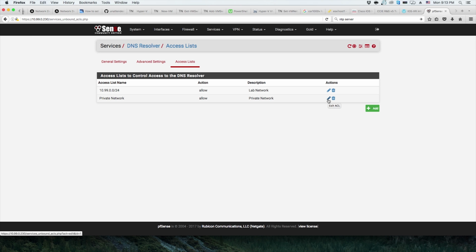BIND is pretty, for me anyway, BIND is pretty painful. And for those of you who don't know, BIND is the DNS utility on most Linux servers. And if you don't know why I abhor it so much, just Google search configure DNS with BIND and you will see why I dislike using it unless it's absolutely necessary.